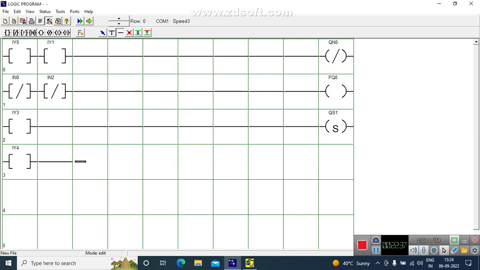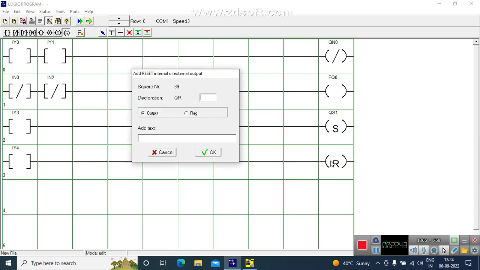Okay, and then we make a reset. Now here, since we want to reset output 1, we write output 1 again, as you can write text here, output 1.